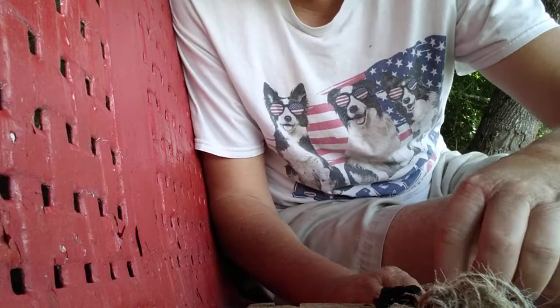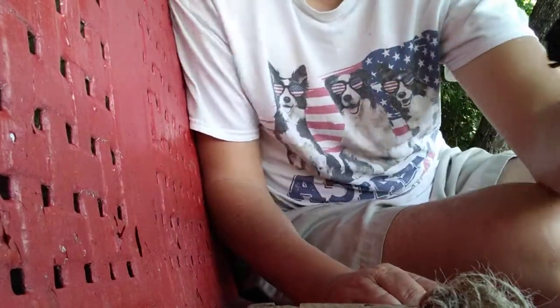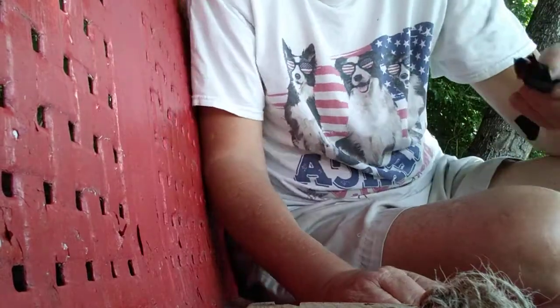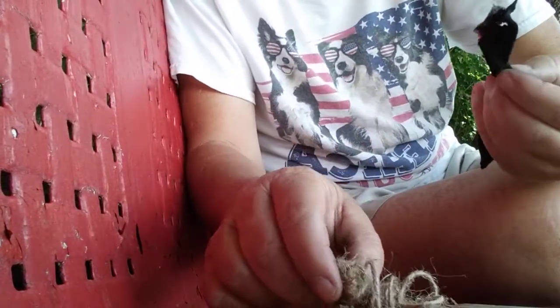Okay. She's burning. I don't know if y'all can see that. Where's the camera at? But that right there is actually burning. It's got an ember in it. Maybe y'all can see that. I don't know. Anyhow, now the challenge is to get this lit. You put this behind your ember and you blow the fire literally into it.